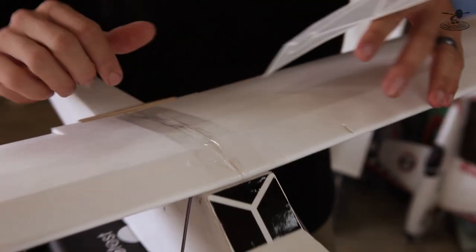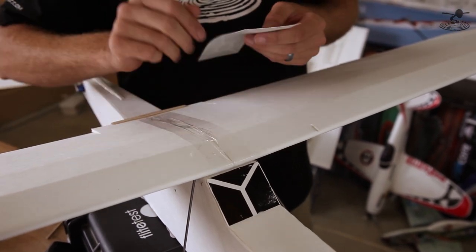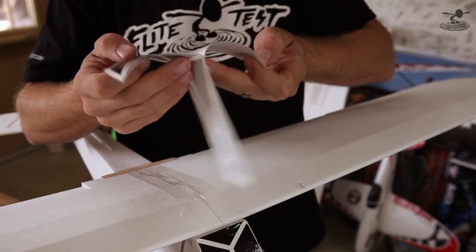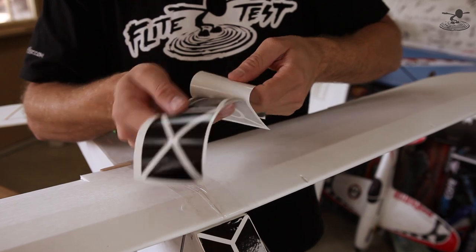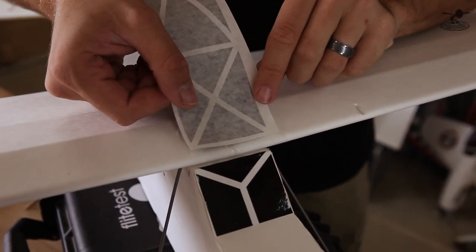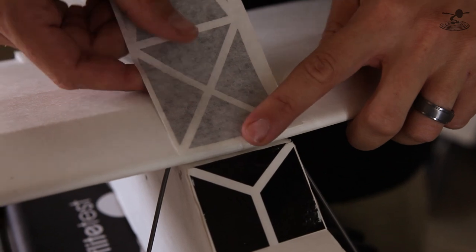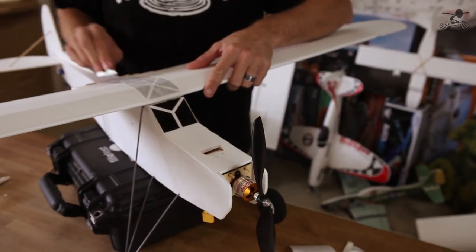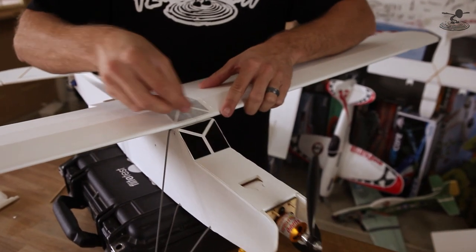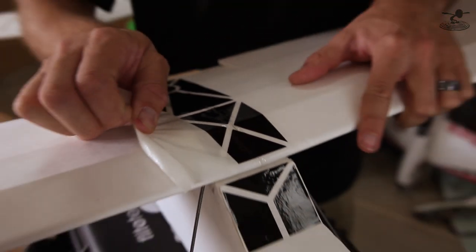For the wing, we're going to lay the wing on top and center this up right along the center line of our fuselage. This is very important because from this point on you're not going to be able to see the center of your wing. We'll follow the same process as before — peel this back, the X goes towards the nose and the circle goes towards the trailing edge. Carefully line this up and leave a little gap on the very leading edge to give a simulation of a cross tube. You can drastically change the look of your plane just by changing the shape of the windows — for example, putting on some civilian windows can give this more of a civilian fun cub look and change the whole entire look of the plane.